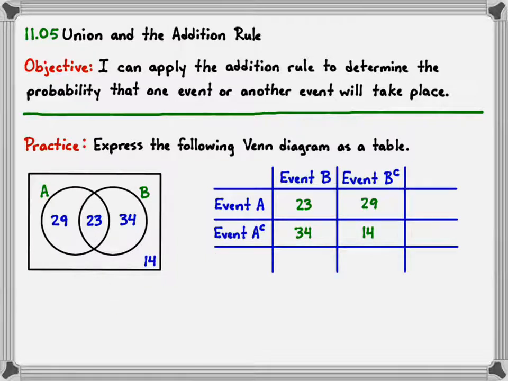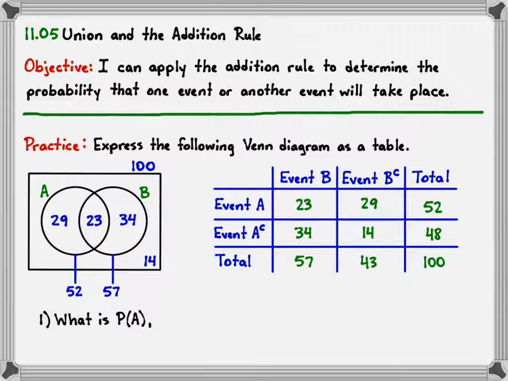And then our total, let's see here, we got 52, because again, we added that to the bottom of the Venn diagram. Event not A is 48. We wouldn't necessarily write that in the Venn diagram anywhere. And then same thing here, we wouldn't write down not B in this Venn diagram as well. And then when we add up the totals, either way, you should get 100. Now here, if we add up the four values here, we should get 100 on the outside as well. So you can see the correlation between the table and the Venn diagram. Every number is represented in either case.